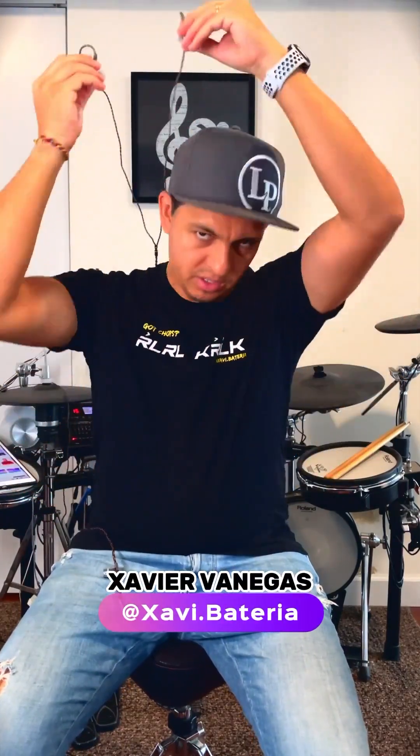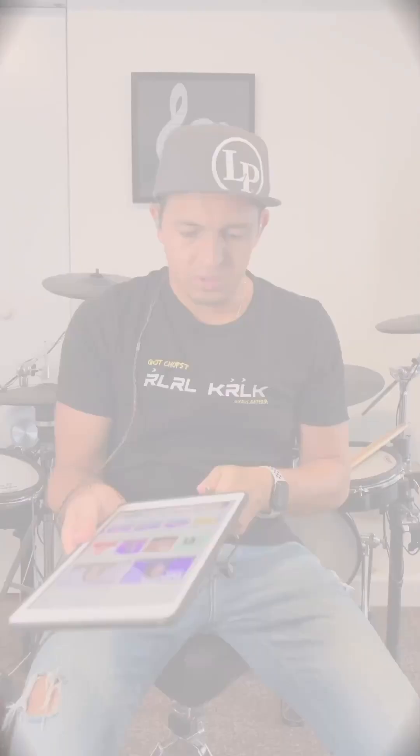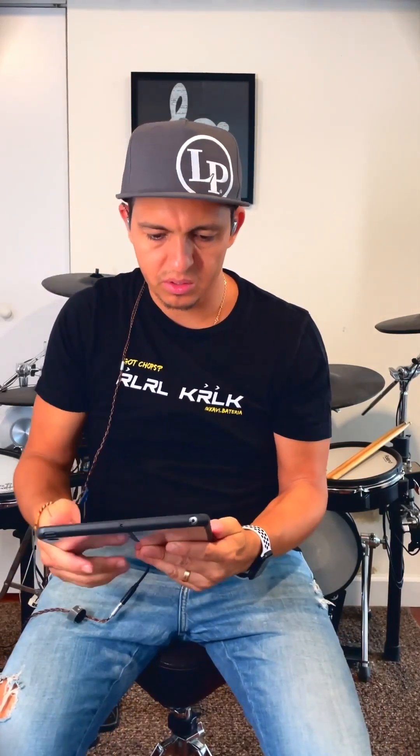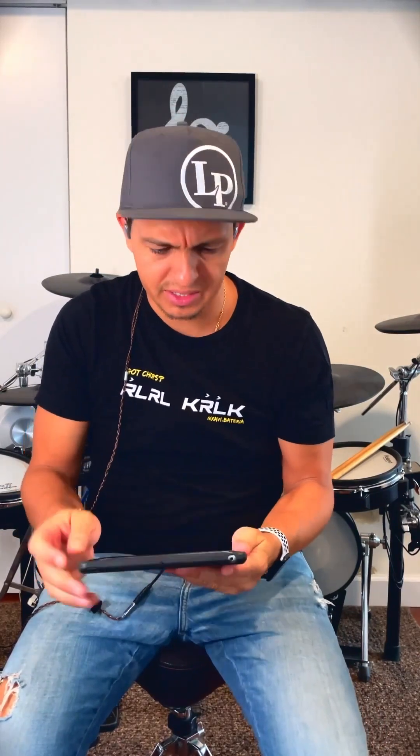Let's give it a try right now and see how it sounds. Okay, right, left — putting them on. They feel pretty comfortable, they're not that heavy. I can see it already covers my ear. Although these are universal in-ears and not custom, I can already hear that it's blocking all the ambient noise. Now I'm gonna connect it to my iPad and listen to some music.